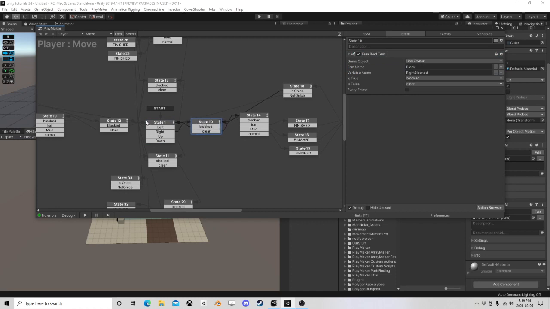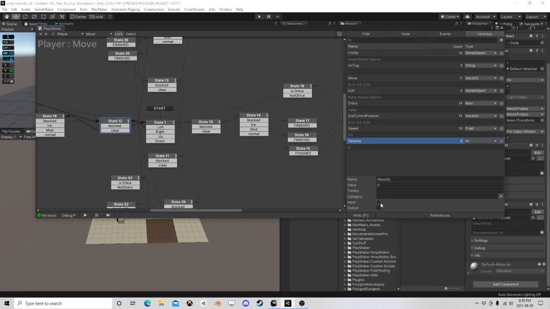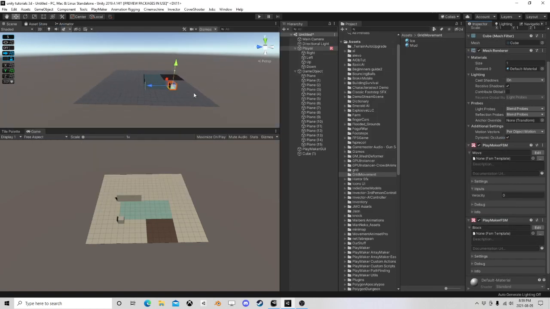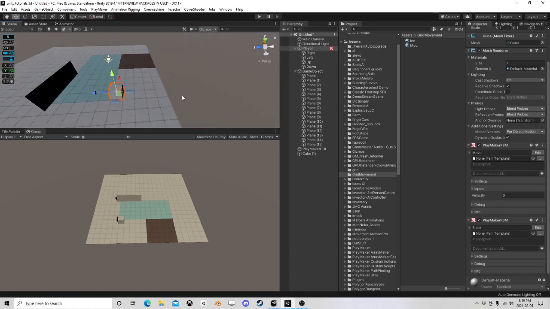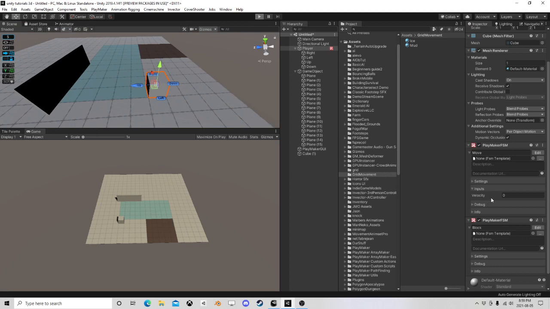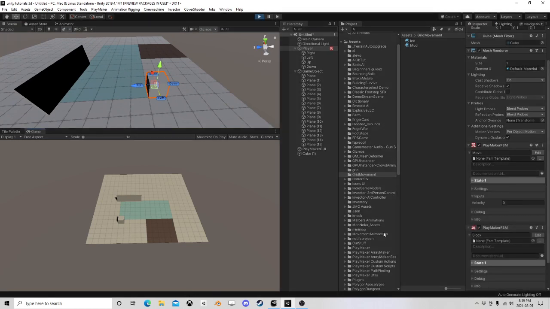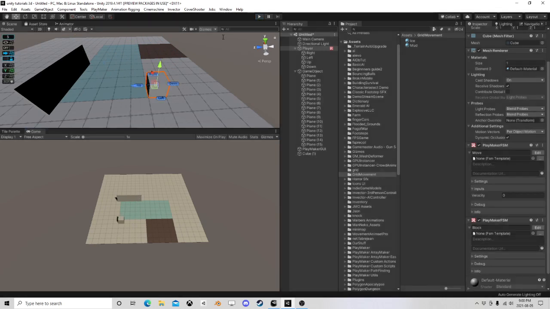All right, now we might have to do a little modification to this. But now, if we watch, if I stick this down here, we have our little velocity number. And if I move, you'll see it go up and back down. And it doesn't matter if I hold it down, it's just going to be sitting at 1. But if I try to move across, say, the ice, see how it adds up, and then it goes to 0 if I stop moving. So now we have this kind of counter.